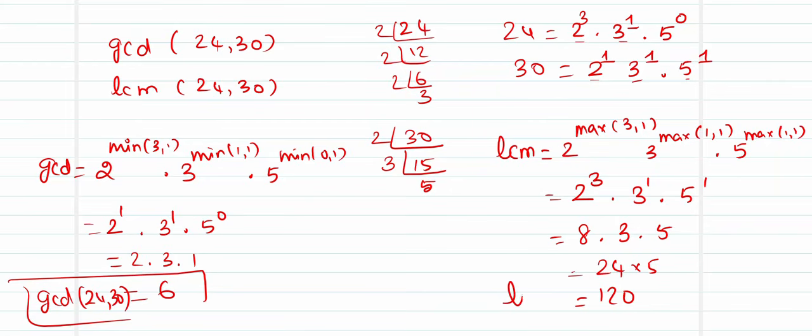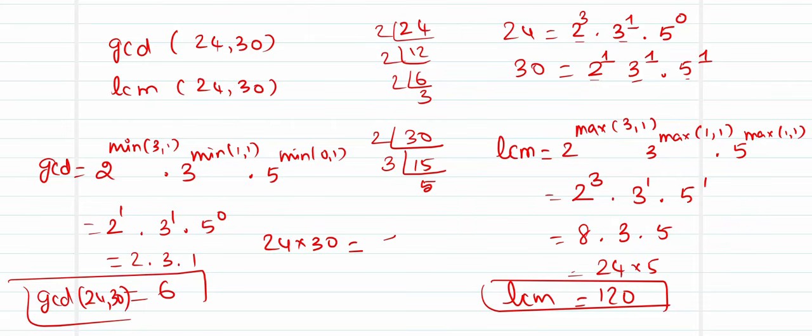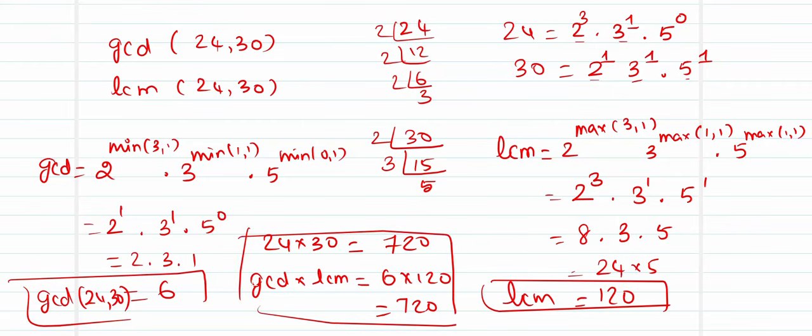I have got the LCM of the values separately. And let us verify what is going to be the number 24 multiplied by 30. 24 into 30 gives me 720. And now what is the product of GCD and LCM of these two numbers? It is going to be 6 into 120. And when I do 6 into 120, I again have this to be the same as 720. Hence what we have proved? We have proved that the GCD into LCM of the two numbers A and B is the same as the product of the numbers A and B.